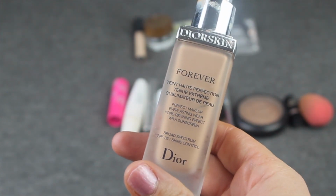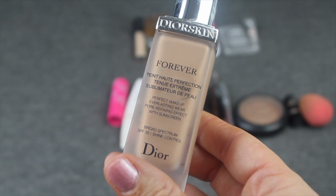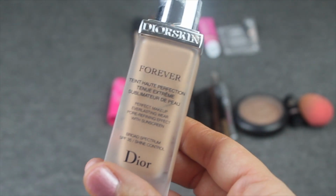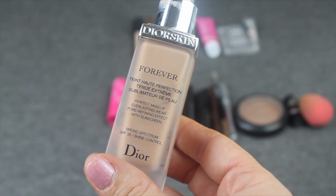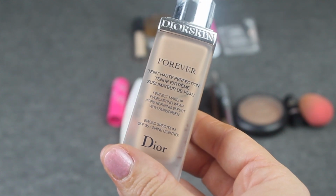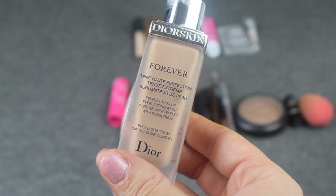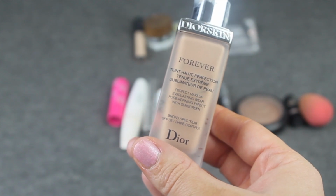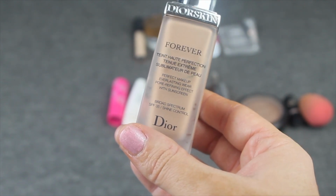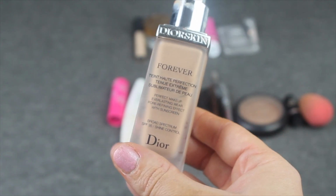One that surprised me, I didn't expect it to be gone so soon, is the Dior Skin Forever. If you like a light coverage foundation and you use the right primer with this, you'll enjoy it. It really is soft on the skin. I'm more of a medium full coverage girl, which is why I didn't love this and why I'm not going to repurchase this. If you're like a BB cream light coverage person, it's not even really a medium buildable. It's light. I understand why it says Dior Skin, because that's the coverage it gives you. It's skin-like, not cake-like. I'm more of a cake girl. So I'm not going to repurchase this, but I would recommend it if you like that coverage.